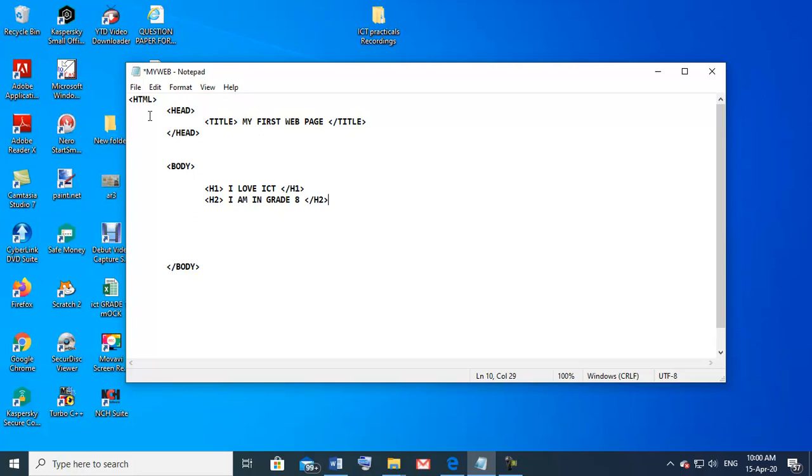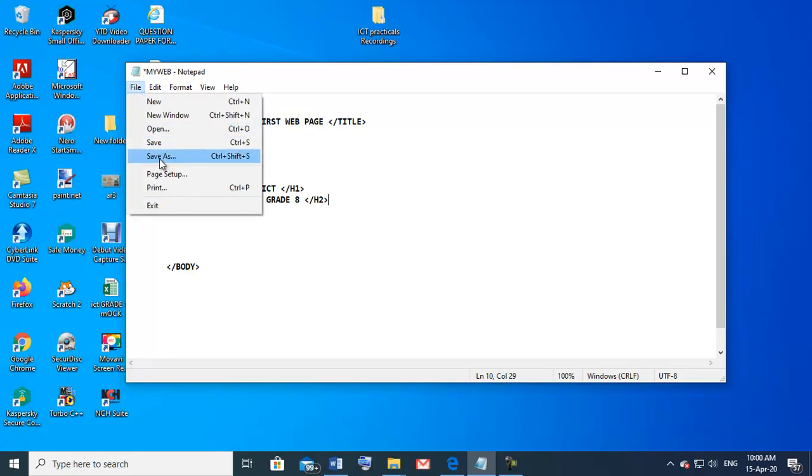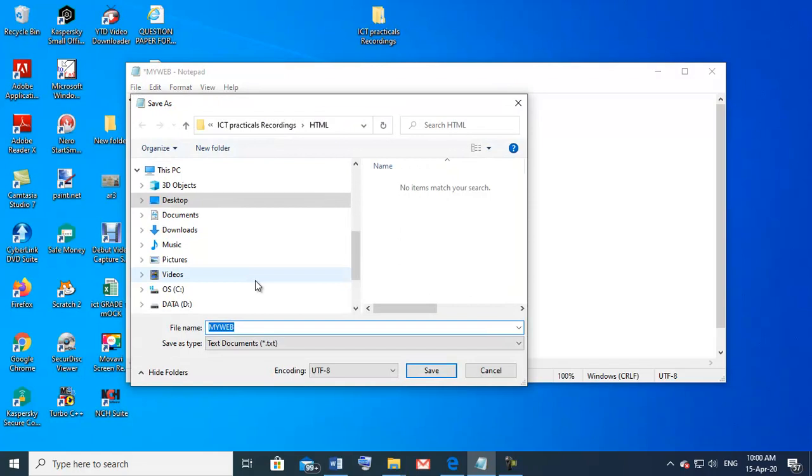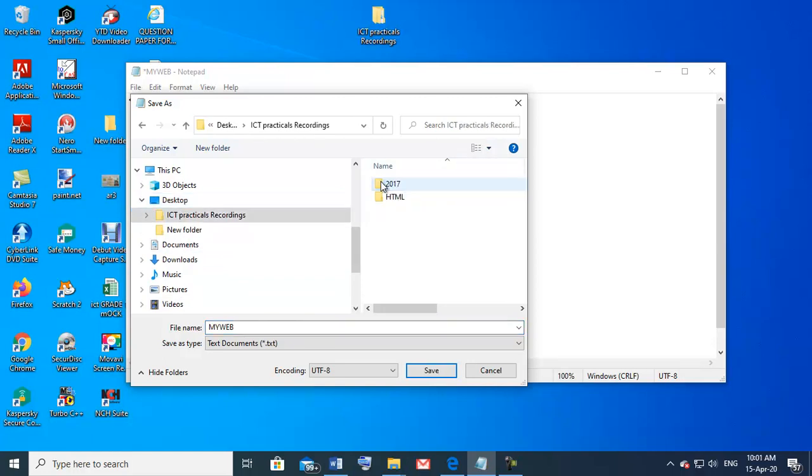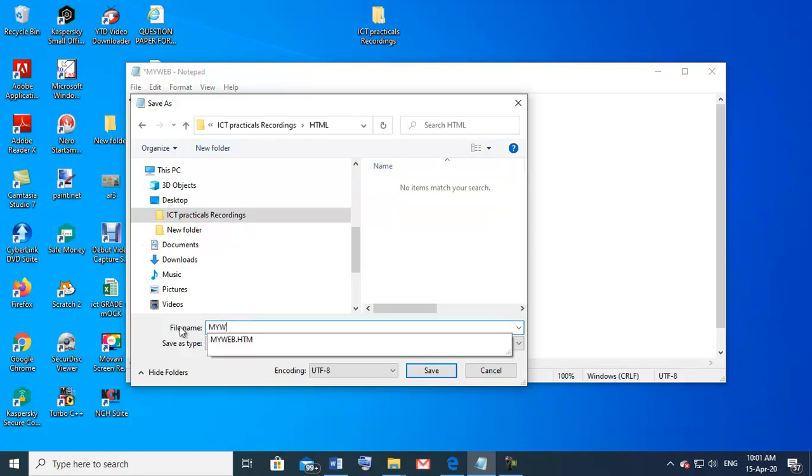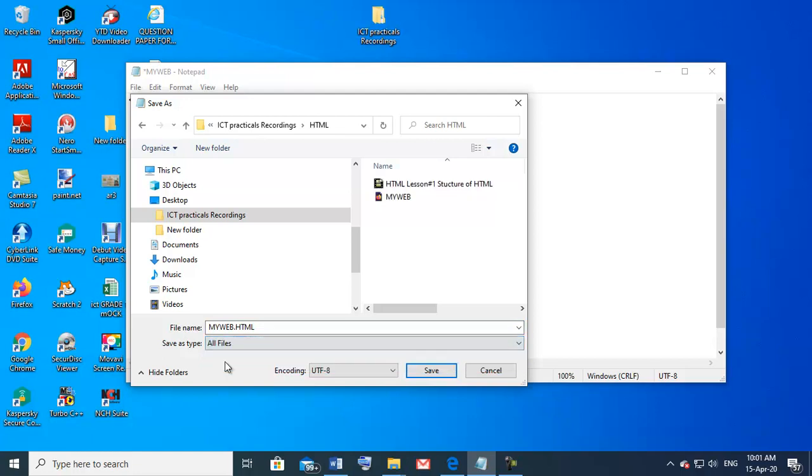Okay, so I will show you the result here. So first of all, you will save the file, go to file, save as. So make sure you have a folder where you will keep the HTML files. That is important. So I have files on desktop. HTML folder is here. So my web dot HTML, and select from here, not text, all files, HTML. Okay, my web HTML or HTM, you can give, it is up to you. Three letters required. If you want HTM or HTML, okay, acceptable. So my web, it is already there, so I want to overwrite it.